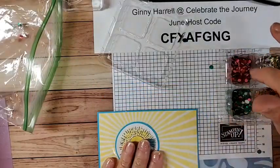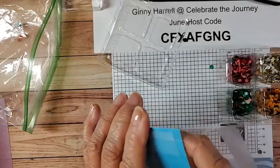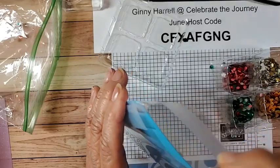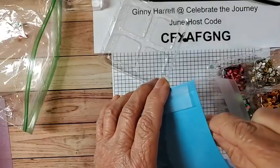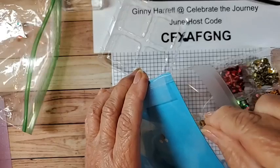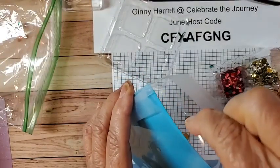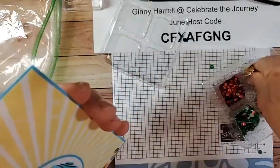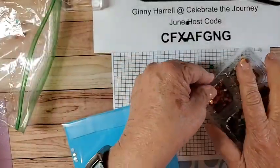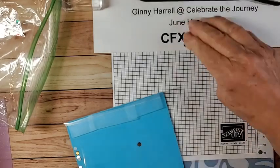And we're gonna grab some sequins here. So we're going to put them on towards the, so they fall on the front of our clear envelope. And we'll just grab, these are gold and white and silver. We'll put a pinch in there. We'll put a couple pinches. Some just went in the back, but it doesn't matter. I'm going to put a couple of these orange because they kind of go with the sun color. And I think I'll put one more pinch of that. And I better put the lid back on this so I don't have a glitter explosion. I have sequins all over the floor.